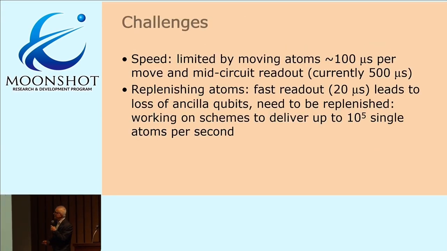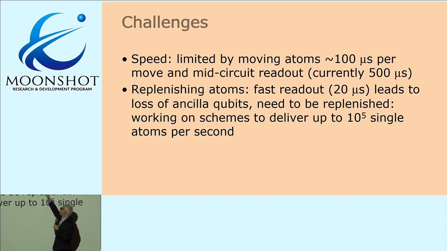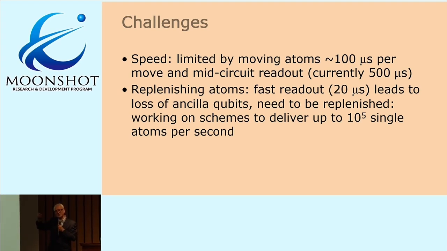One is speed, this is now particular to the atomic systems. We are limited by moving atoms to a gate speed of something like maybe 100 microseconds. That can probably be shortened a little bit if you're only transporting the atoms locally for parity. That's more like tens of microseconds, but it will be in a 10 to 100 microsecond range. Then the mid-circuit readout, currently there's 500 microseconds. There's a little bit of a trade-off. You can read out much faster. For instance, people have read out, I think Jeff Thompson, also Manuel Endres with 20 microseconds time frame, but then you lose the atoms. You can either scatter photons slowly and keep the atom and keep it cold, but then it takes maybe a millisecond, or do it very fast, but then you need to replenish more atoms.